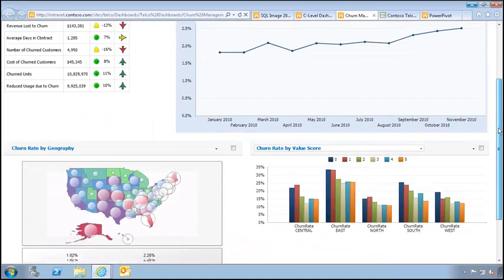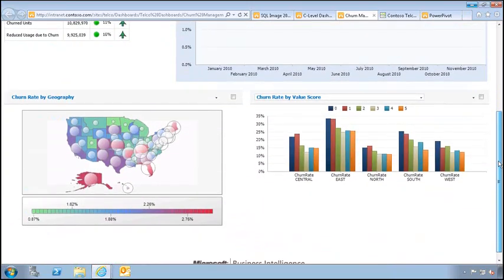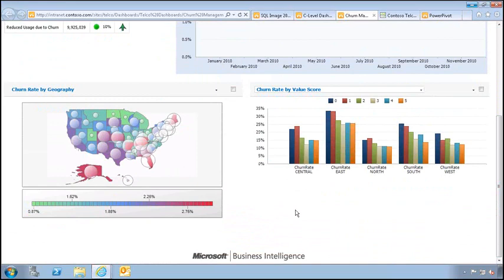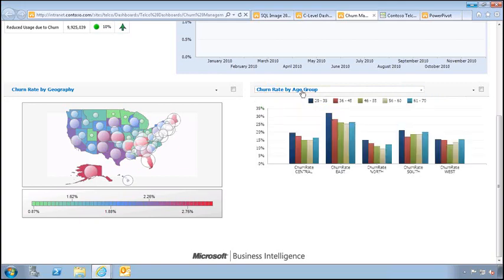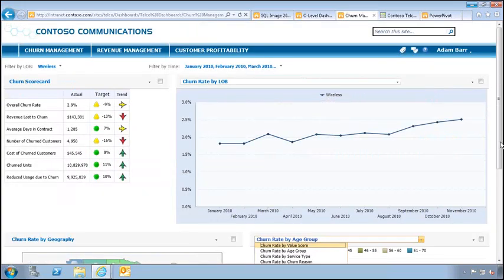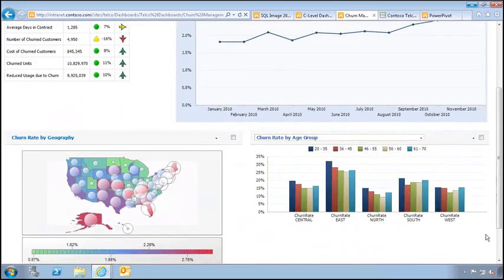There's a couple of other reports at the bottom here, just showing you again some of the features that you can offer your users with this tool set. There's another example of geospatial mapping here, making clear where the most churn is happening. So we know churn is happening in the eastern region, and you can see that clearly from this map. And a bit more information in bar charts. You can build reports in such a way that you can change the way the data is being displayed to users quite easily.